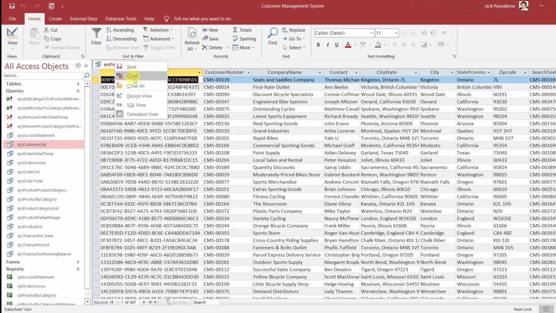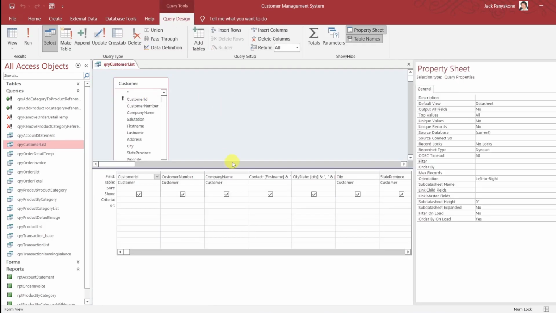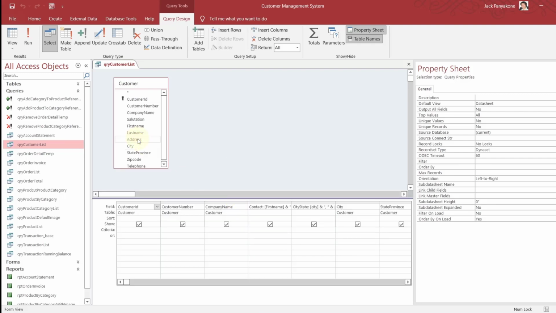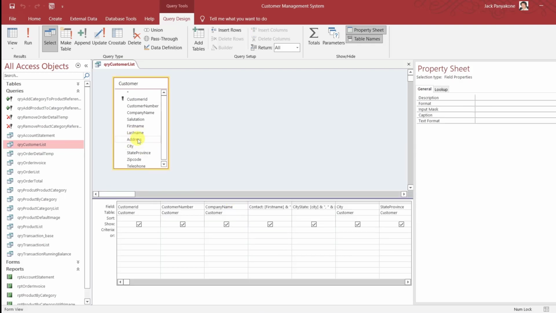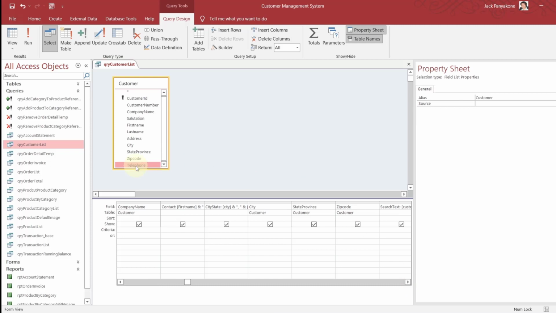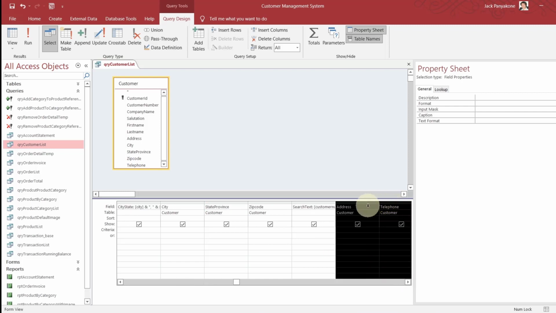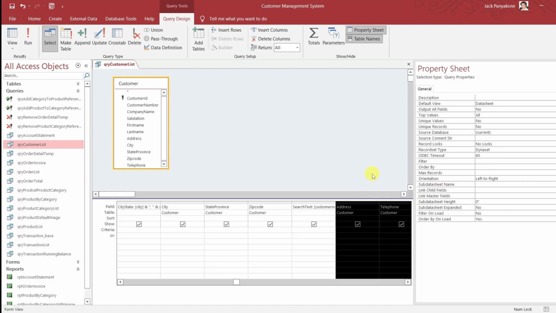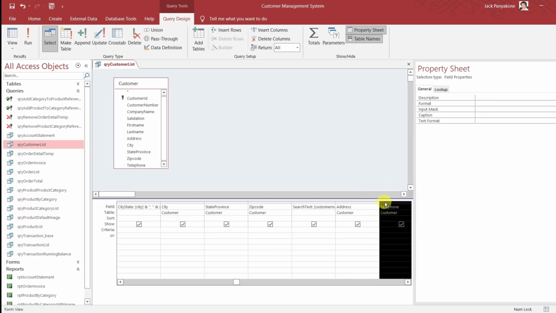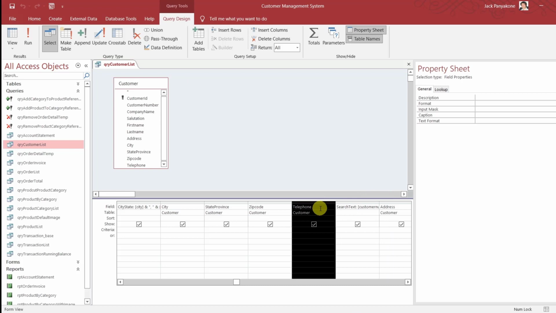So let's do that. Let's modify this guy. Go to the design view. We are missing this guy right here. We're going to add that guy and the telephone number. I think it has zip code in here, doesn't it? Yes, it does. So just add the telephone number, double click, and now go to the end. Let's move these two guys to the front. As a matter of fact, let's move this telephone to here. You don't have to move this guy away, just my preference.